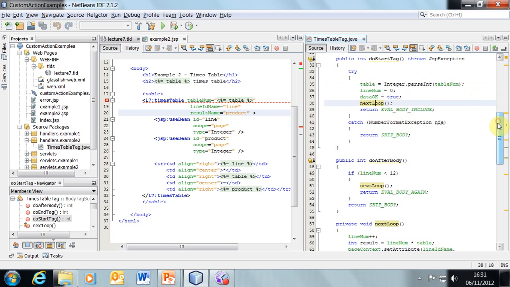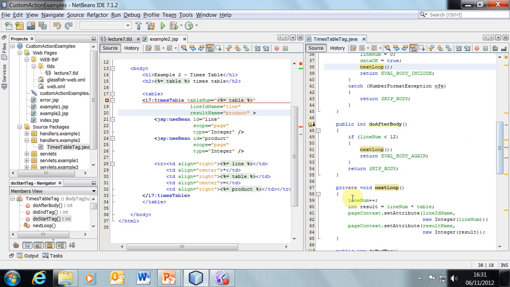So let's scroll down to that. Next loop simply adds 1 to line num. So the very first time when line num is 0, line num plus plus will increment it to 1. So we're now on line 1. We'll then calculate result based on the current value of line num multiplied by the current value of table. So if the user on the HTML form typed the number 5, that will have come in as a request parameter.